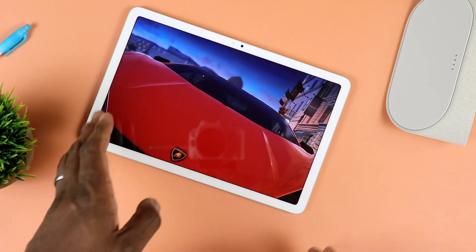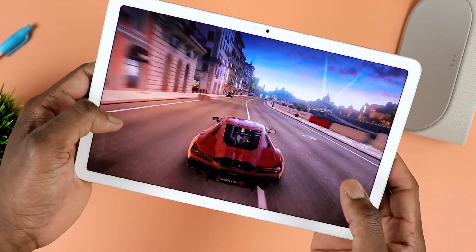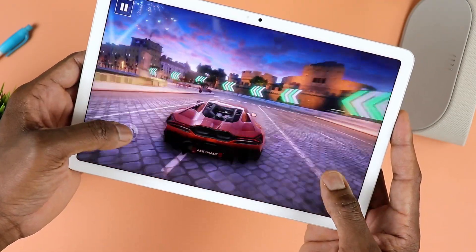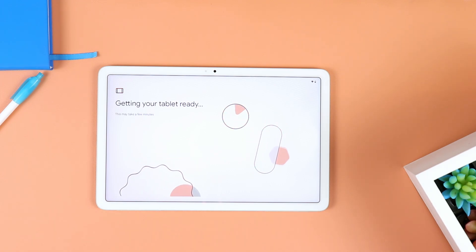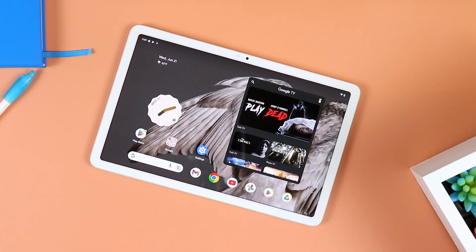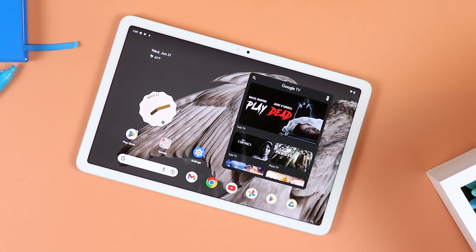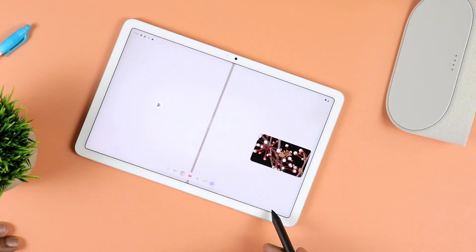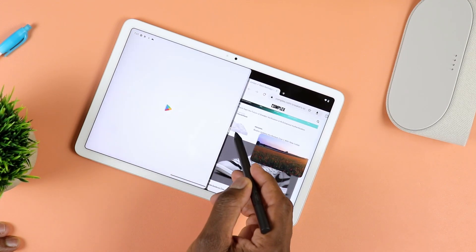Playing games has been pretty smooth and works pretty well, watching videos — all that stuff works pretty well. That applies to light, moderate, and even heavy games — they've all been playing pretty well. Although with something like Call of Duty, you have to readjust the settings in the game to enjoy a smooth experience. Something special worth highlighting is that Google re-tailored its own apps — at least most of them — to fit the aspect ratio, so they scale up very well. Things like Twitter and Instagram still do not scale up as well as we'd hope. That said, this tablet won't rival a productivity tablet like the iPad Pros or the Galaxy Tab S8s, but it's solid performance all around for what it is.